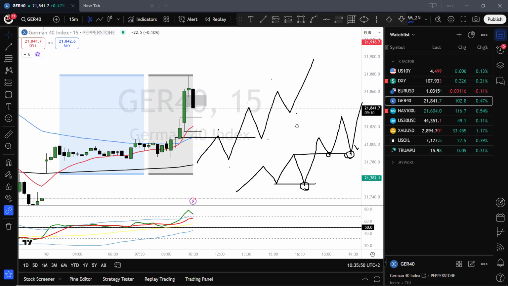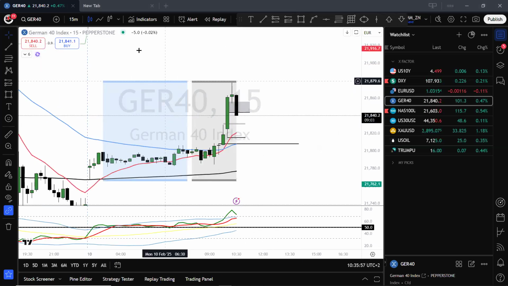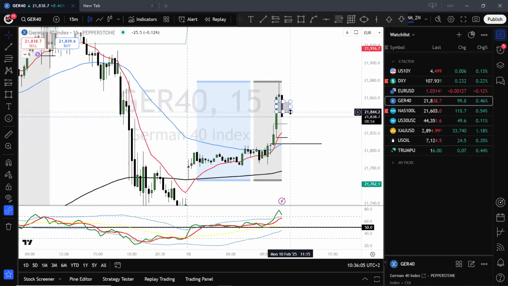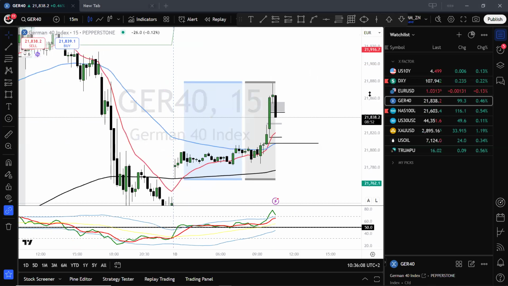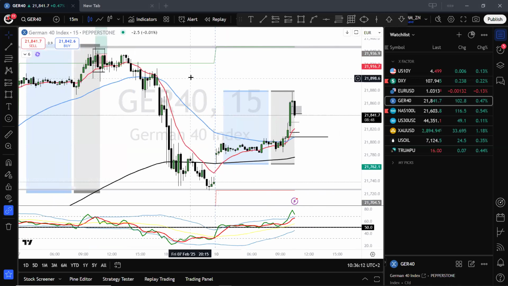So if you've got a bias from a higher time frame, and your bias is bullish, then this simply means that if you're on the 3 minutes or 5 minutes, you want to see an uptrend forming. So that's also part of what we'll be talking about in our 2025 intraday trading.